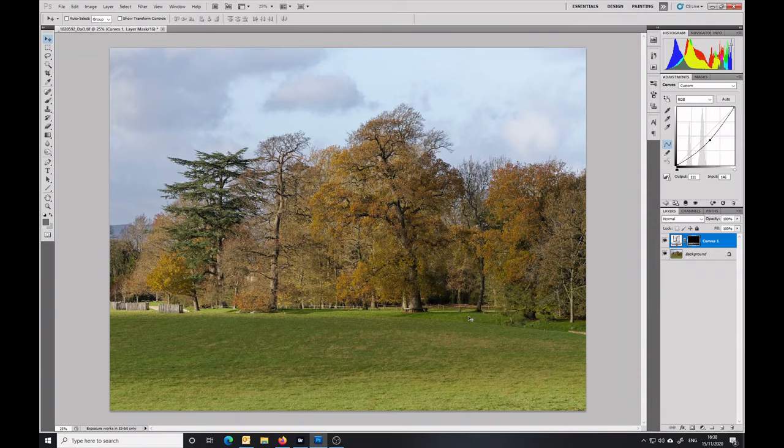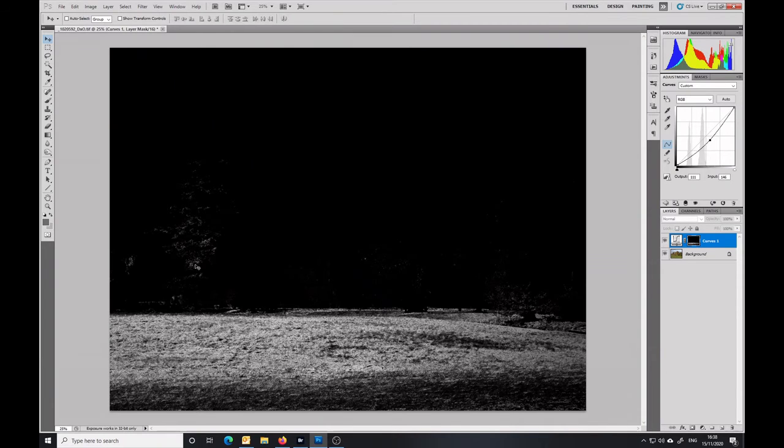Now with a mask I could paint it in, I could do it by hand, but it's very much quicker just to use the color range. If I wanted to adjust that slightly by hand, if I hold down the Alt key and click on the mask, you can see I've got a little bit of color bleed here that I maybe don't want. So with this mask, anything that's white will be revealed, anything that's black will be concealed. So I can paint on this now as though it's an image.